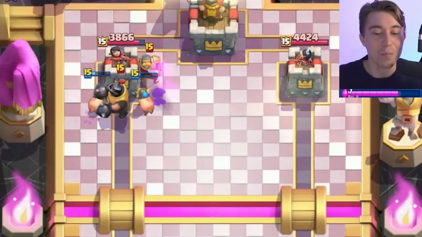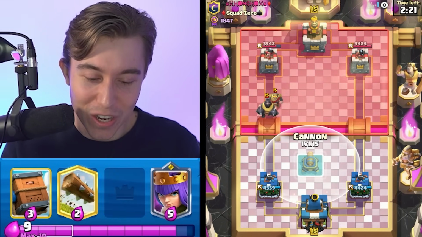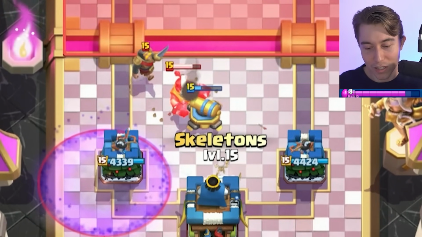Also, even if we match into Mega Knight, I'm not even scared in the slightest. Even though I said scared incorrectly, I should not be scared ever. I can go for a cannon here and then comfortably activate King Tower against this. So we're just going to vibe this way. And yeah, it's going to be pretty awesome.